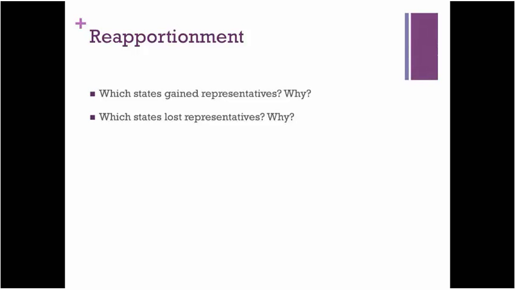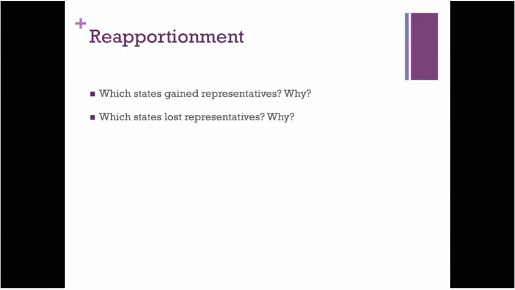Well, this slide is actually asking some questions that I just answered a moment ago, namely which states gained representatives and why, and which states lost representatives. Maybe to add on just a little bit to that, states which lost representatives weren't necessarily losing population. That's not the point. They just weren't growing as fast as the rest of the country. For example, Ohio actually gained people between the 2 censuses, but not very many, and it lagged behind the growth of the rest of the country and therefore lost representatives.